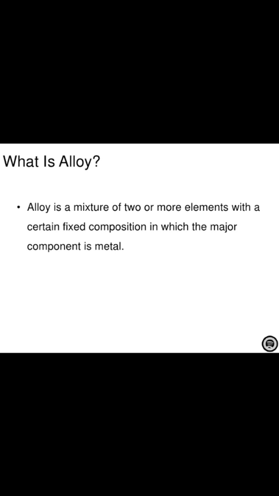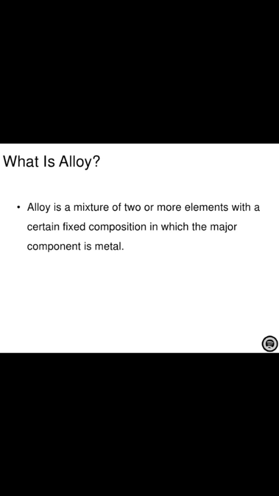In general, it is found that alloying produces a metallic substance that has more useful properties than the original pure metal from which it was made. So if you compare metals and alloys, alloys have more useful metallic properties than pure metals, though they are formed from metals. An example of an alloy is brass. Brass is made from copper and zinc. Copper is a metal, zinc is also a metal, and if you combine them, the alloy formed is brass.